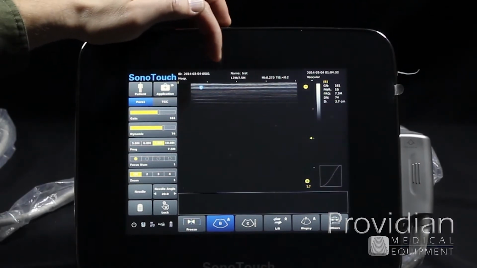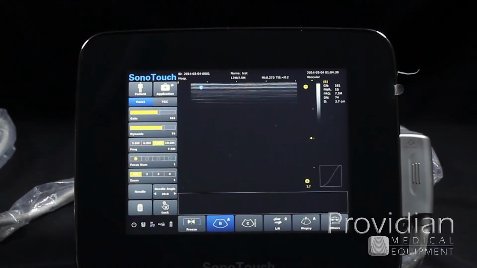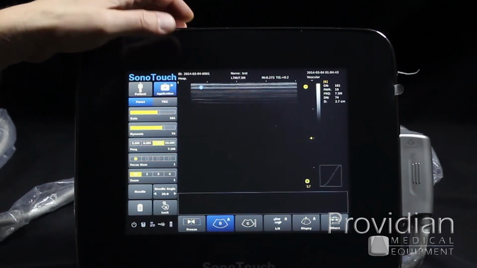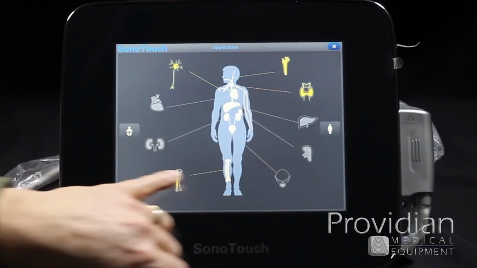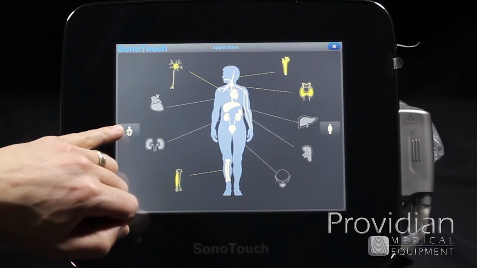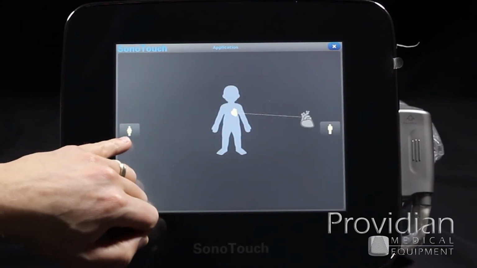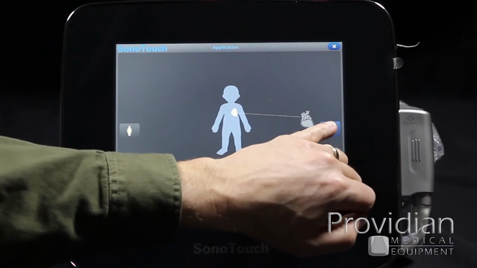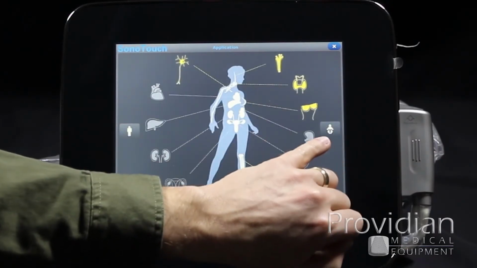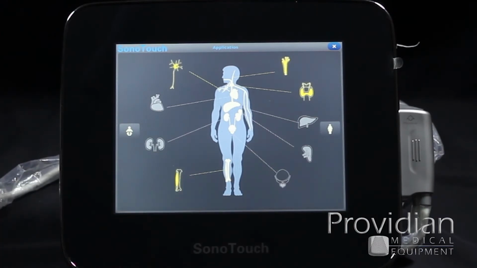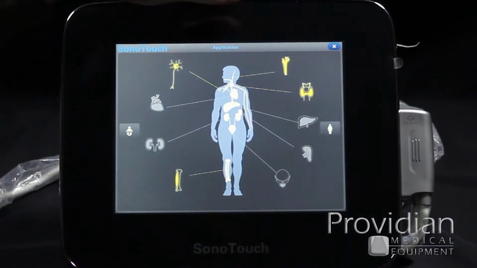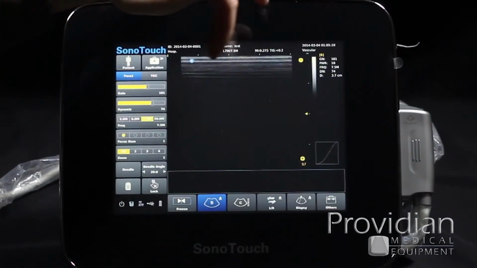Here we have the patient ID and the name. Now if we want to get into an application, we'll touch Application. This is going to bring up a body, and these are the things that are available with this linear probe right now. You can change it by pressing here, such as a fetal heart, going back to male patient, female patient, baby. Those kinds of things will change the application that you're going into. For a male here, you can see how the anatomy changes. We'll go into just a vascular. That would show the carotid.